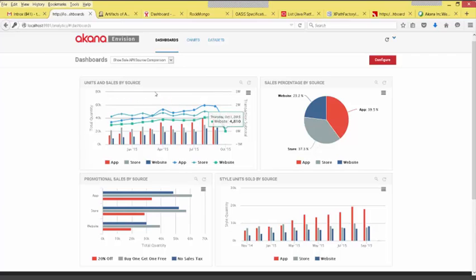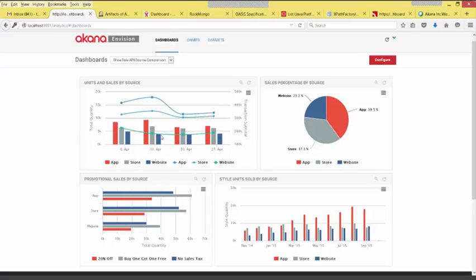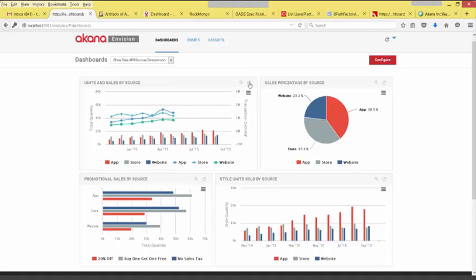Now, each of these charts that you see on a dashboard are not just static content. Depending on how you create your charts, these things can be functional. In this case, we can click on time, and we can drill down into this information at a more granular level. So now we're looking at actual weekly data, instead of the previous page, which was for the year by month. On the right, we have a different chart, a pie chart that shows the breakdown and percentage of sales made by each of the different channels.